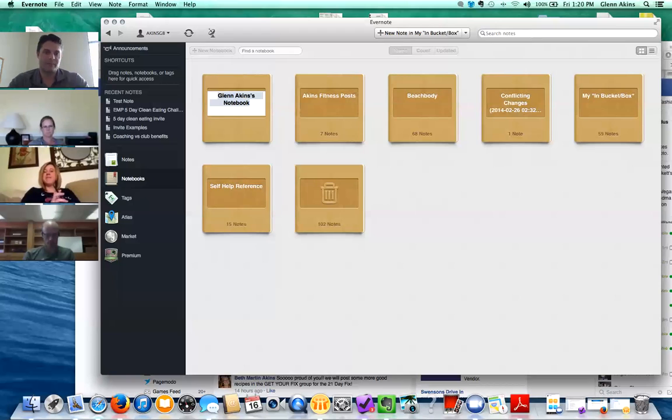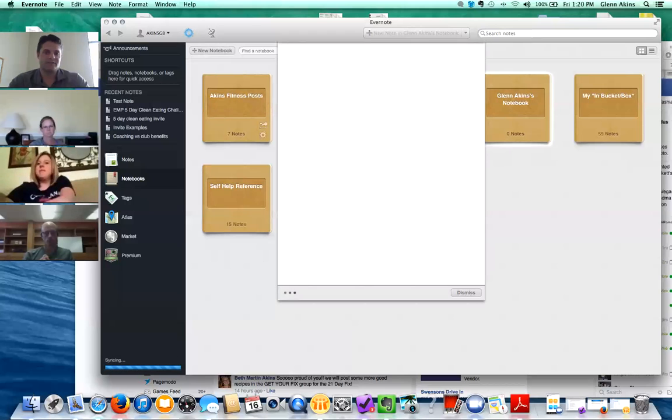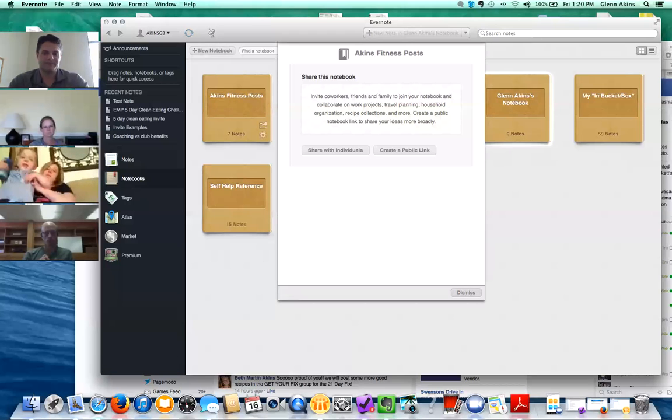So what should we name it if we want it to synchronize with our phone and our laptop? If I just say I'm going to name this notebook Glenn Aiken's notebook. Okay, it's already there. And it hit the wrong one, sorry.